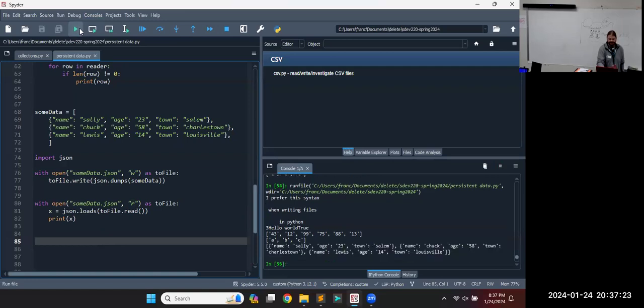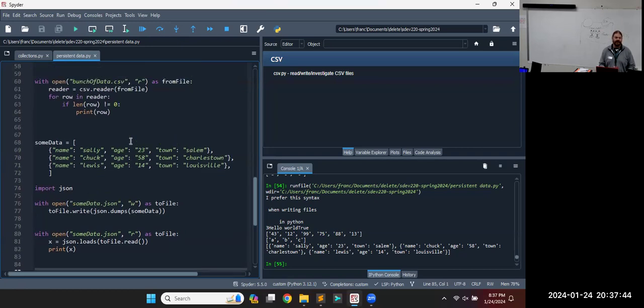Let's see if that works. Yeah, that'll get it back in. There's multiple ways to do it, but hopefully that was at least close to something that you would have guessed. If you get something slightly different, try what you would have guessed in that example, because there's more than one way to do that. I just wanted to include those because CSV and JSON are much more common ways to write data.